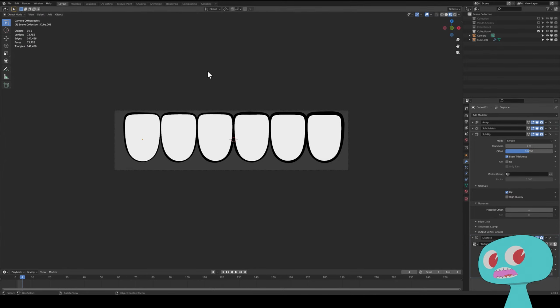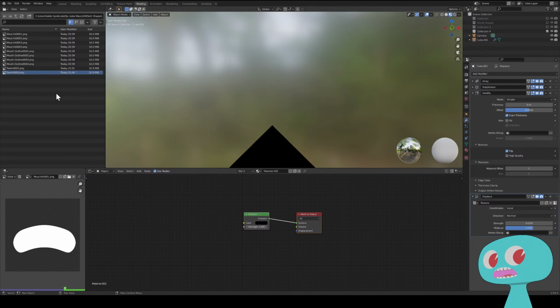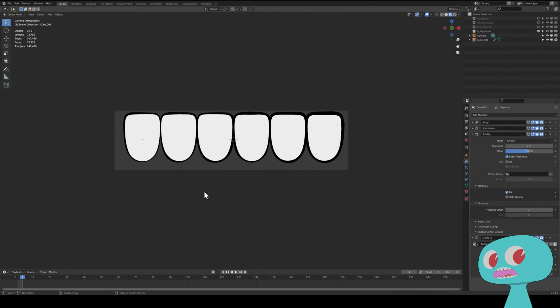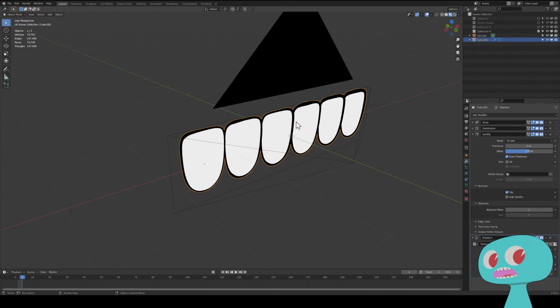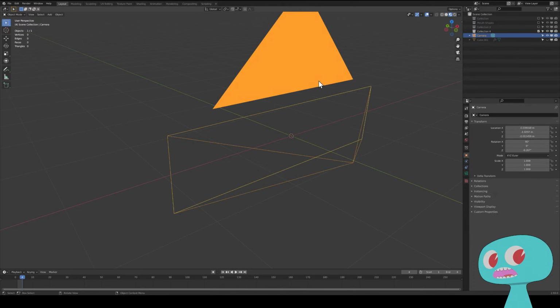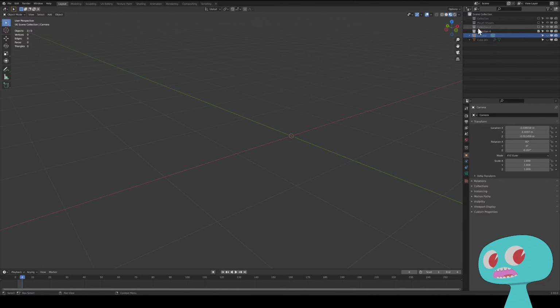So now technically, if we click F12, it should not override the other one. Let's go into our shaders. There we go. We've got 2. Perfect. That's all we need. So we've got the perfect teeth and we've got the not so perfect teeth. Alright. So we can either delete that or just hide it by clicking H. Hide that one as well. So we'll put both of these into collection 4 and we'll call it teeth.